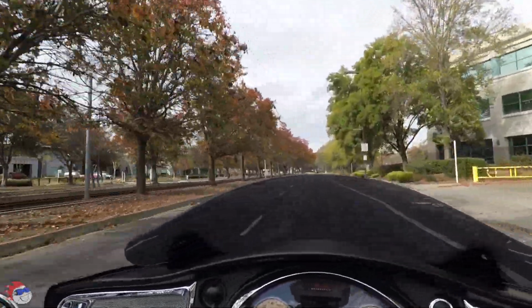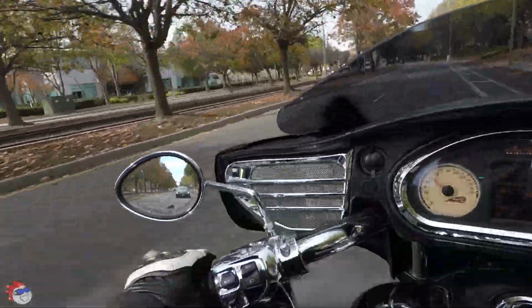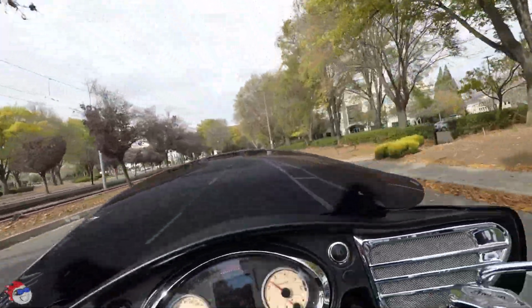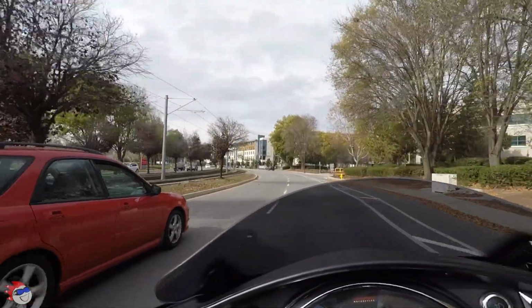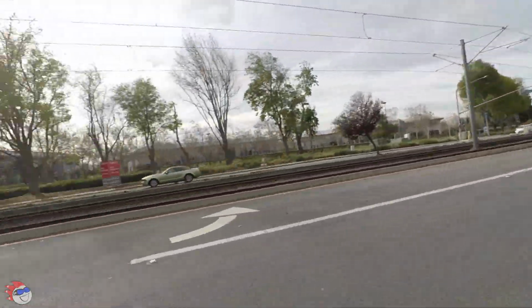So it's been a few weeks since I installed the Klock Works windshield. This one is the tinted one. It's not the darkest one, not the lightest one. I'm not sure how it looks on the video yet.